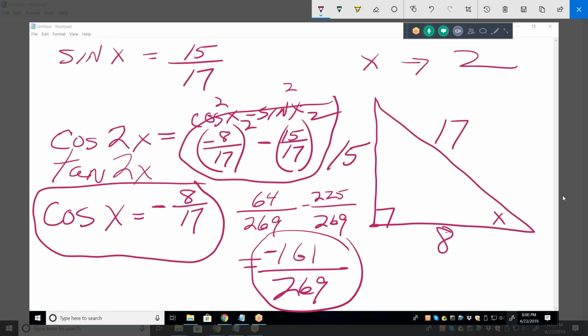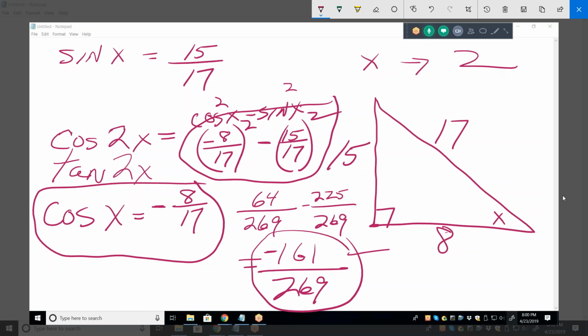Because it's going to convert everything to decimal. And who knows what that is? That's probably an irrational number. So I don't want to convert it to decimal. I want to leave it as a fraction. That's the most exact answer. So that's what the cosine of 2x is equal to. And your calculator would give you a decimal. I'm not as fond of decimals. You have to understand that decimals are always approximations if you're dealing with an irrational number. And it doesn't look like I can simplify 161 over 269.